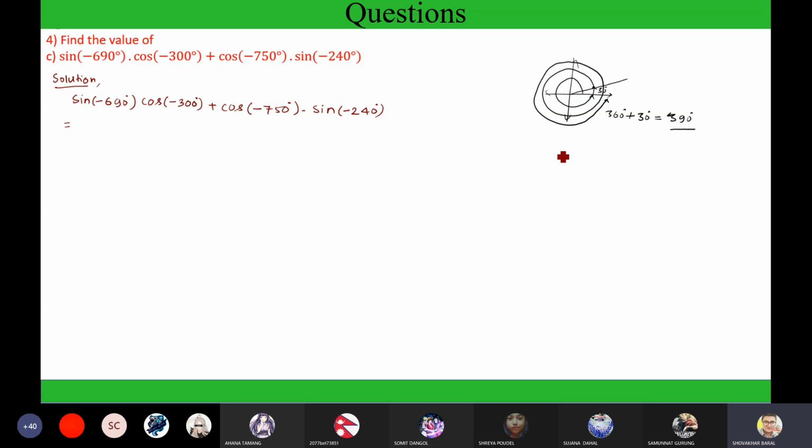So what I suggest is that you have to remember all the formulas here. If you see the negative angle ratio, first replace using the formula. Sine minus theta will be minus sine theta, cos minus theta will be cos theta. Similarly, we can change these two by using these two formulas. Sine minus theta will be minus sine theta, and cos minus theta will be cos theta. This is the concept of odd and even functions, though we don't read it in this way at this level. Later you will read this by the concept of odd and even functions.